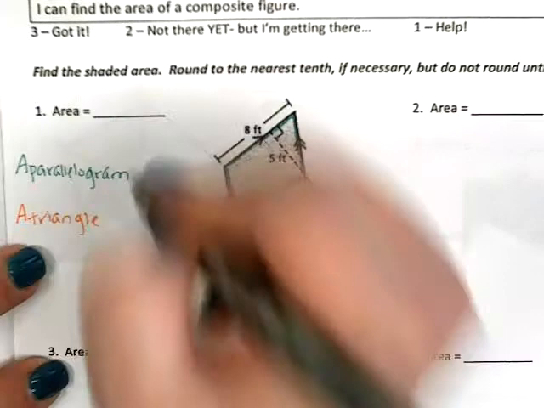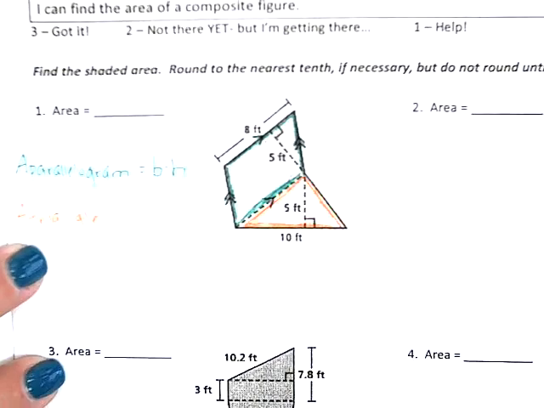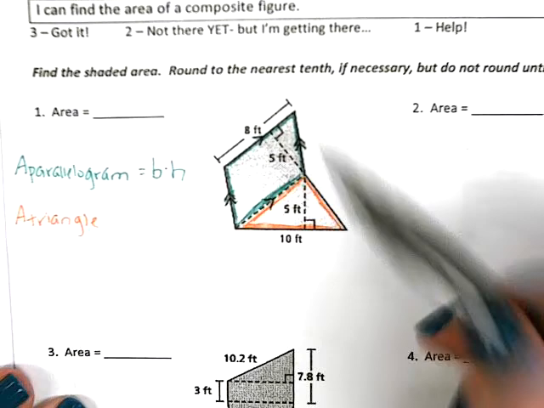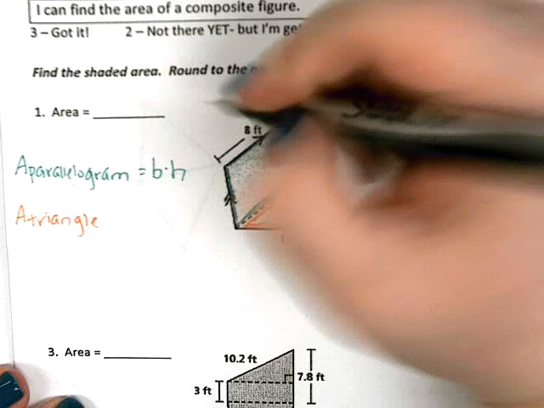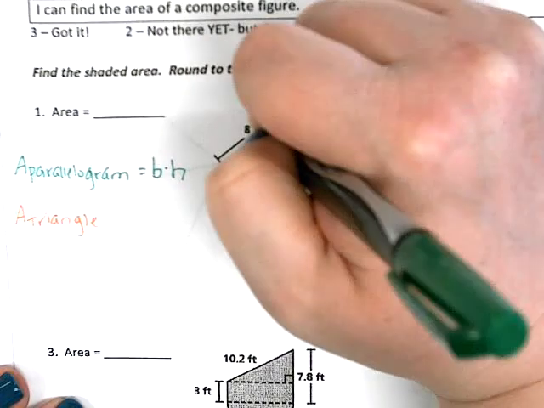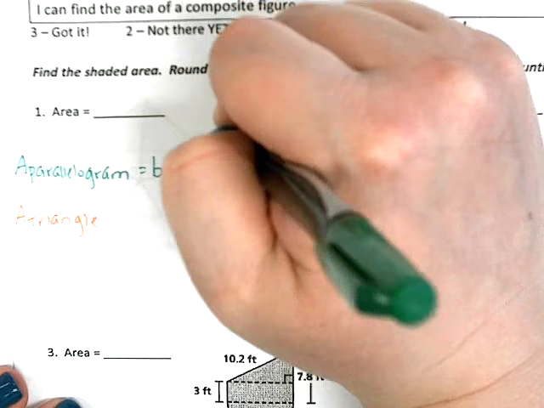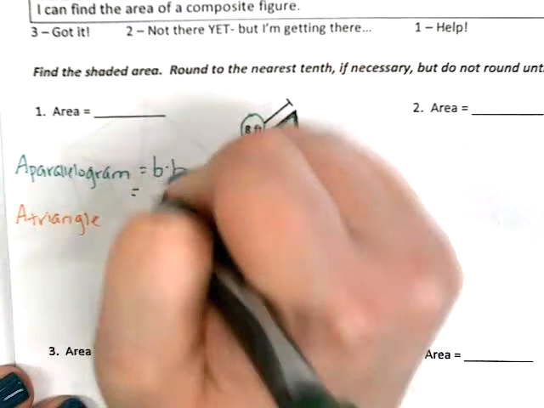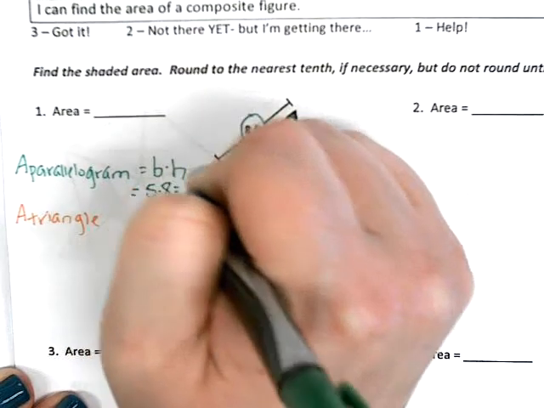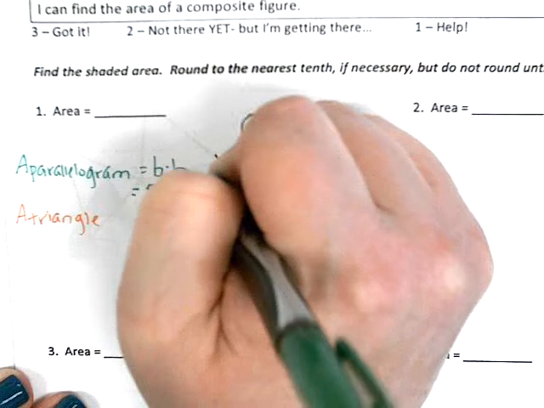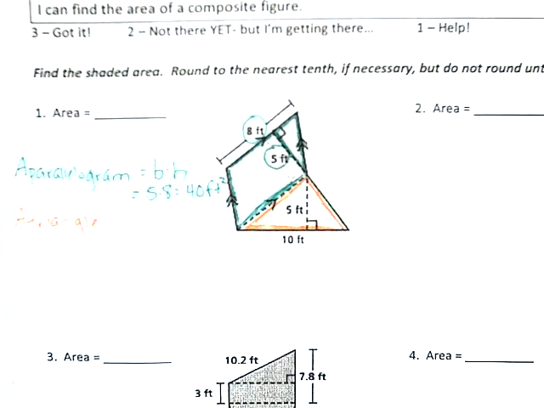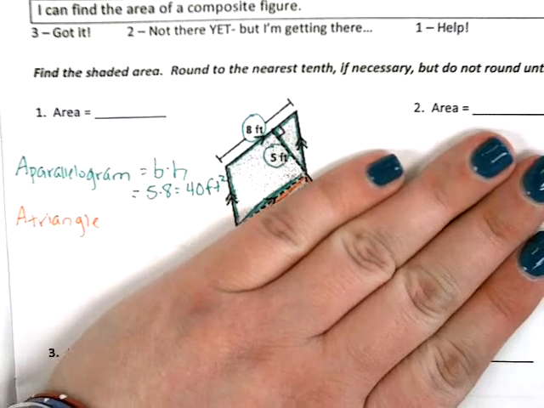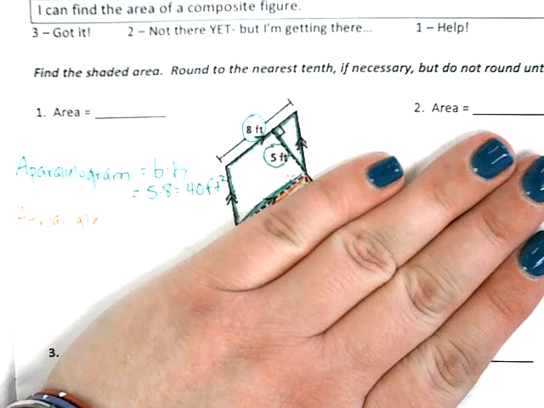We know that the area of a parallelogram is equal to base times height. And remember that base and height have to be perpendicular to each other. So when we're looking at this figure, it's pretty easy to see that this 5 is drawn perpendicular to the 8, which is what helps us get the area of the parallelogram. It's 5 times 8, which we know is 40 feet squared. So the area of that green figure is 40 feet squared. We've done that before, right? We can just cover up this triangle. You've done finding the area of that parallelogram before.